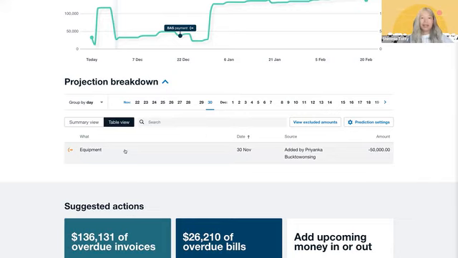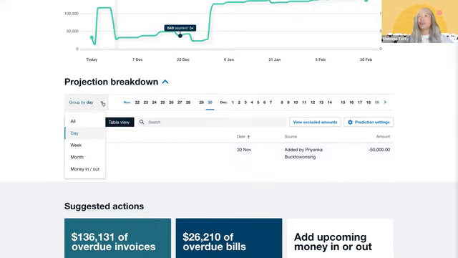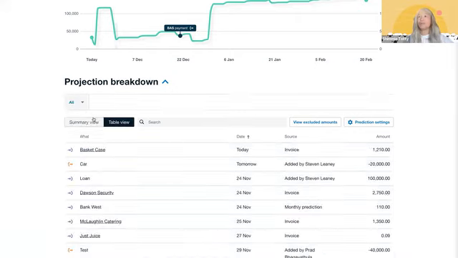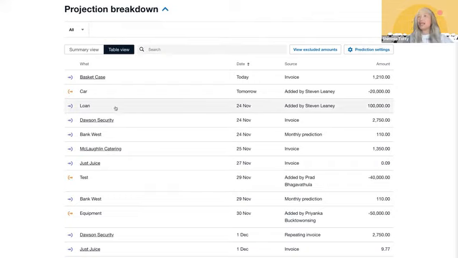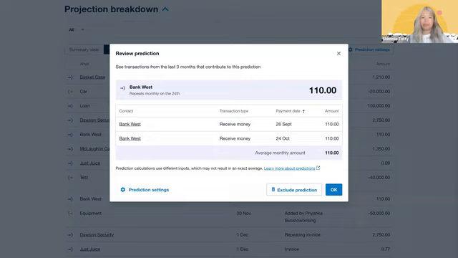So let's take a closer look at Xero's predictions. I'm going to change this group by day to all. And if we scroll down, you can see this Bank West line says it's a monthly prediction. And if we click into it, Xero has predicted this based on looking at the last 3 months of transactions in the selected bank accounts.